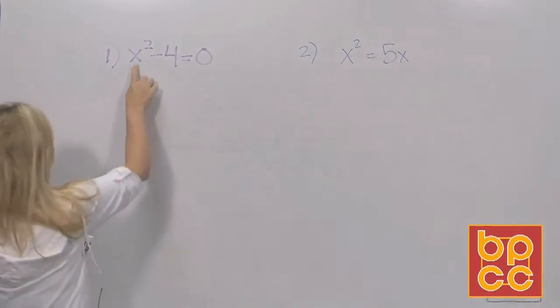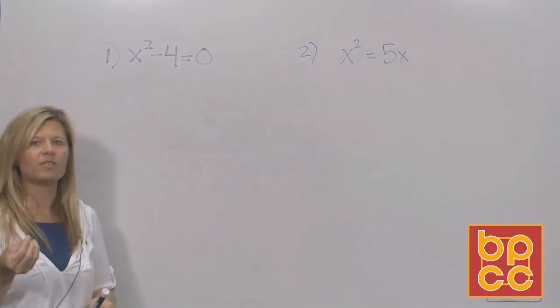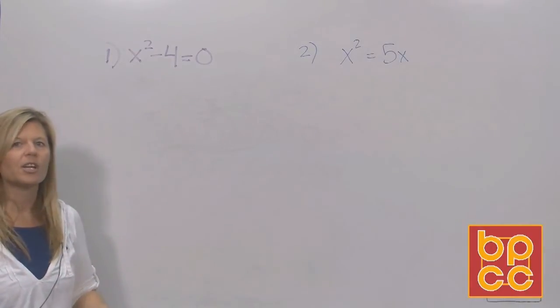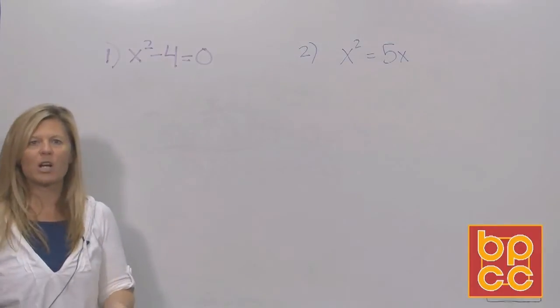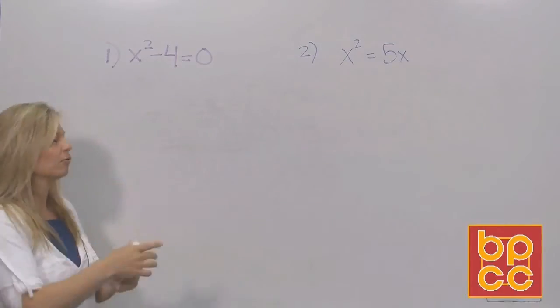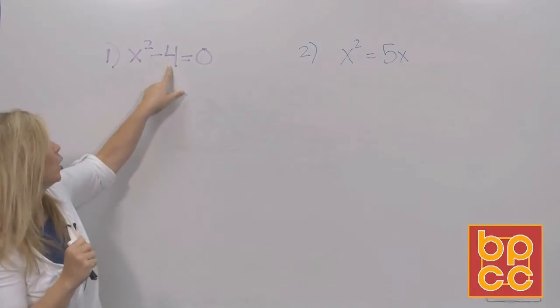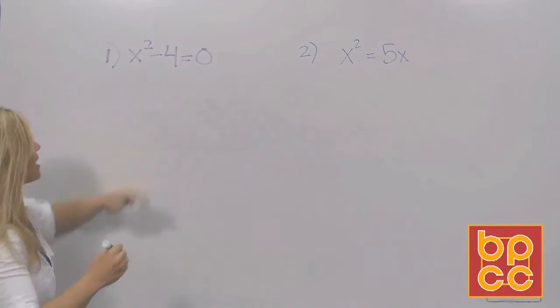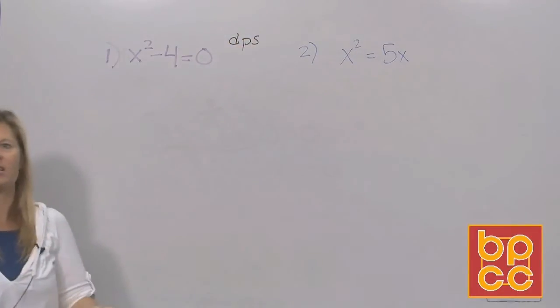Let's look here. Do we have a GCF? Does x squared and 4 have something in common you could divide out? No. Is it a difference of perfect squares? Difference means you have a subtraction symbol. We got it. Perfect squares means something times itself. What term times itself is x squared? That's x. What term times itself is 4? That's 2. So we're going to factor this using our rule, difference of perfect squares, which I abbreviate DPS.